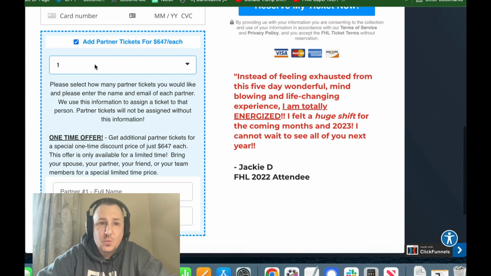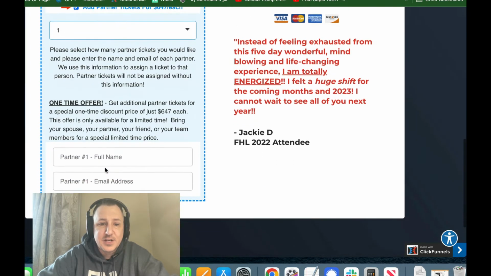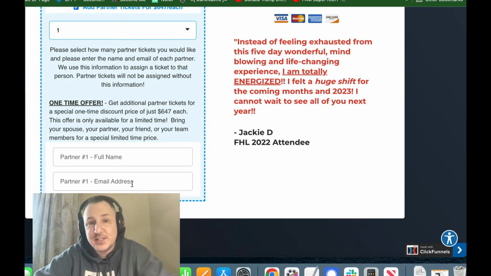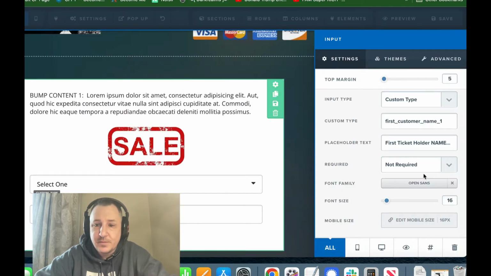If they select this box and say, yeah, I want 1, now guess what? These fields just went from not required to required. Now they have to fill this information out in order to transact this order. Okay? And that all happens behind the scenes. There's nothing you have to do. All you have to do is leave this field to not required.